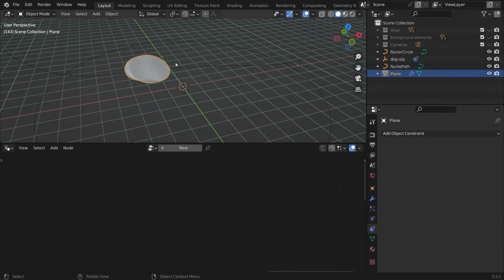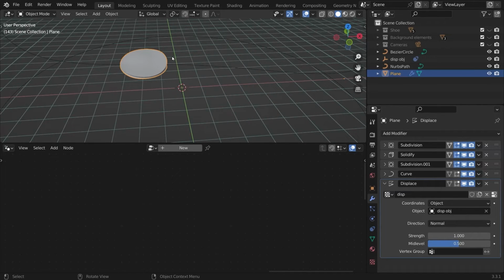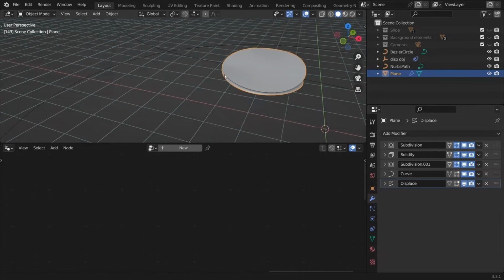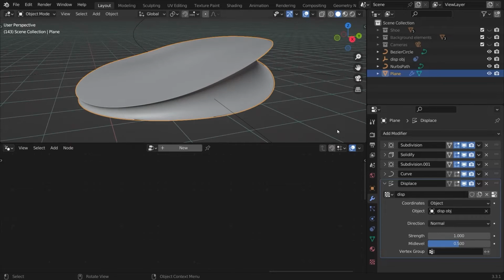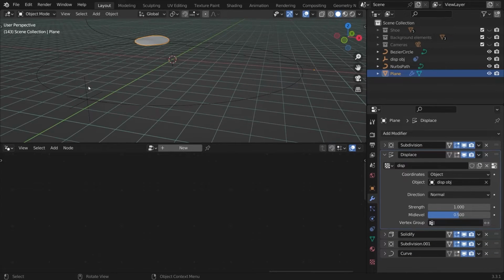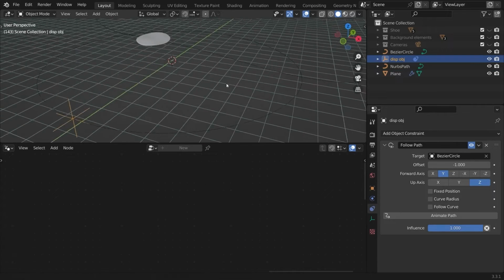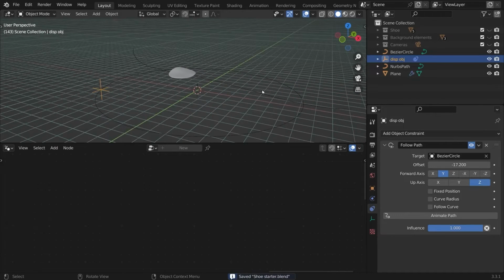Now I'm gonna select this object and go to the modifiers. In the displace, I'm gonna select this empty object. So when it moves, it's gonna affect our displacement. But this displacement is doing everything along the normals of this object, and I think we should do this displacement before our solidify. So I'm gonna bring this up right there, and now if you look at it, it looks good. Then right here, if I play with the offset of my constraint, you can see it's affecting my displacement like I did in my video. So we got the control of that.